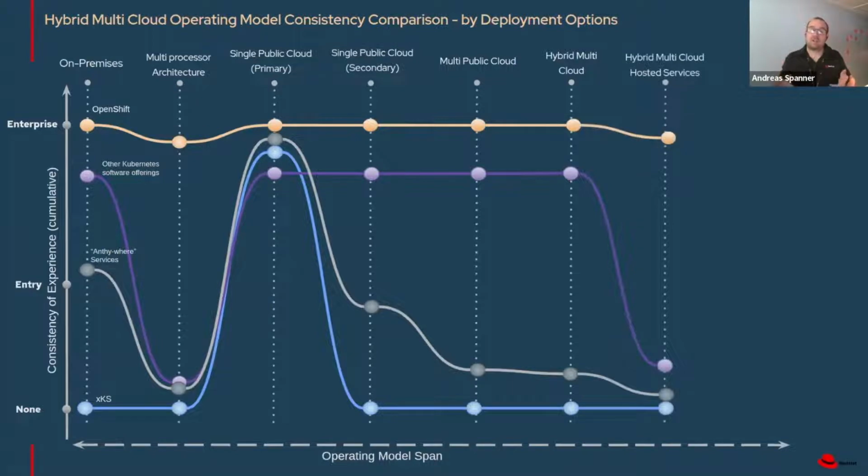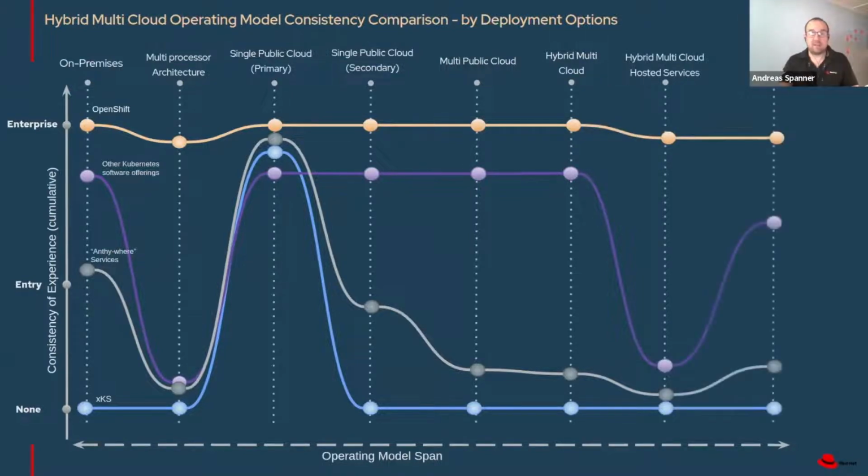Mature organizations might actually look at getting rid of the operational aspects and focus more on that innovation and that growth and that flexibility that we talked about earlier, on creating new applications and new features and functions for the customers. And that's where the hybrid multi-cloud hosted services are really important and vital for those organizations. And that's where ARO, Azure Red Hat OpenShift, and ROSA, Red Hat OpenShift on Amazon Web Services, is really important. And then we have edge deployments.